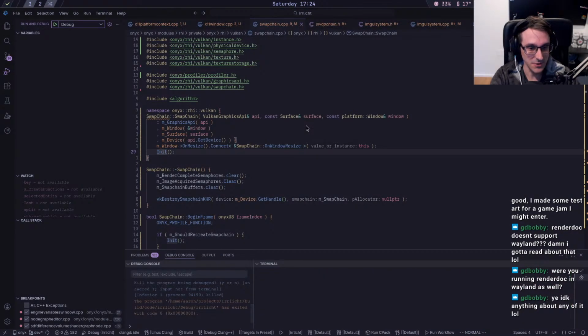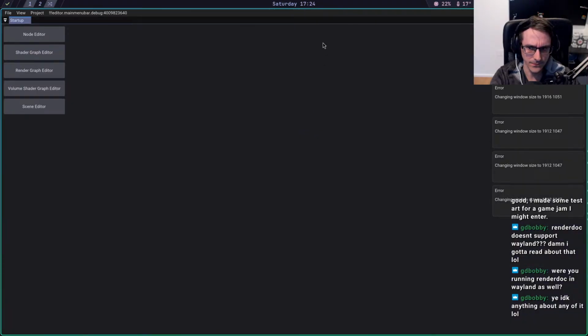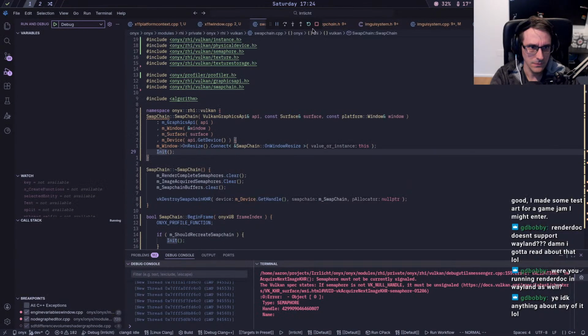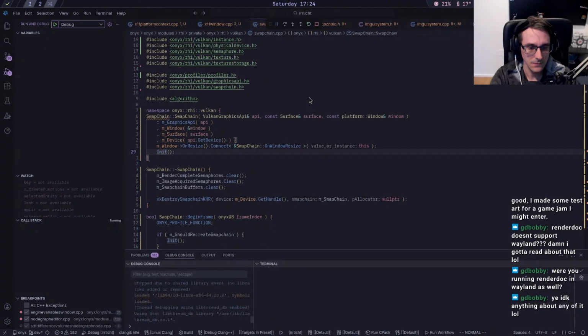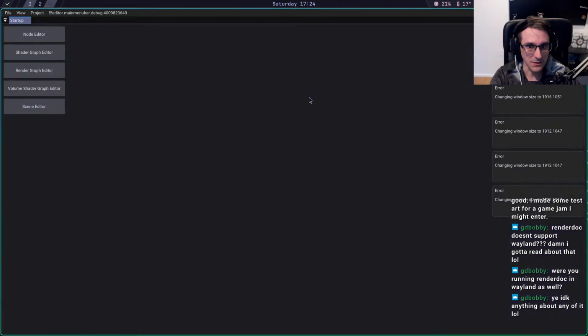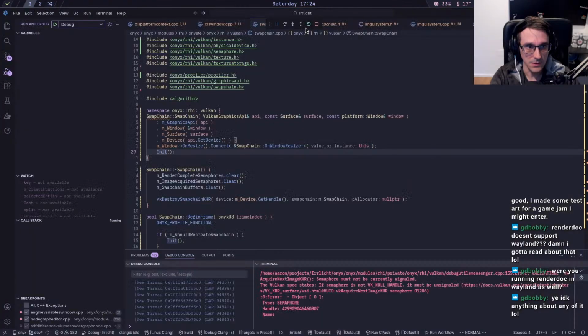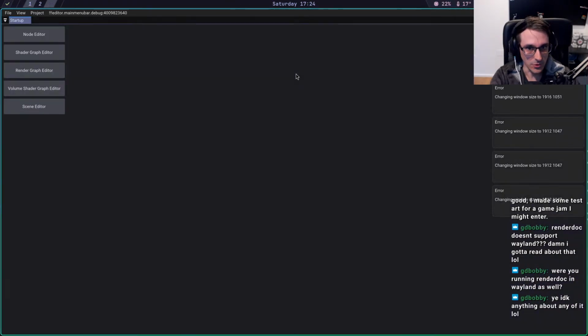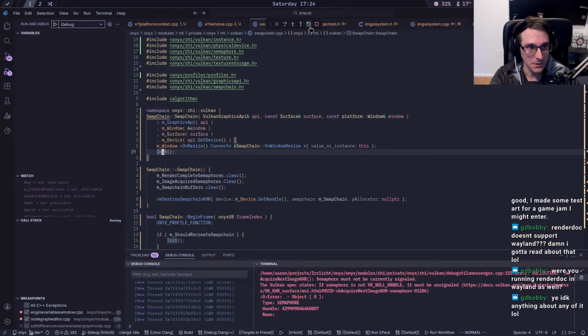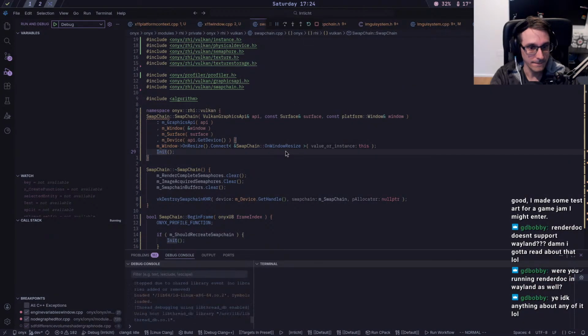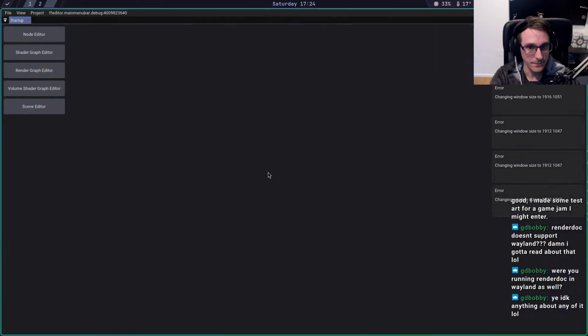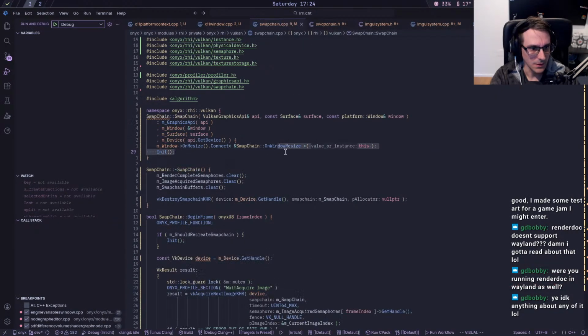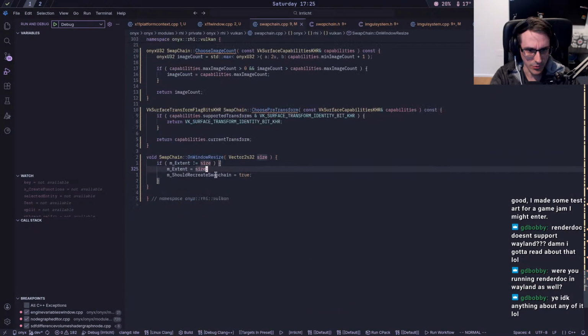Let's restart a couple of times. But I think it should, because now we already get the event to resize before the other thing. Okay, yeah, that's perfect.